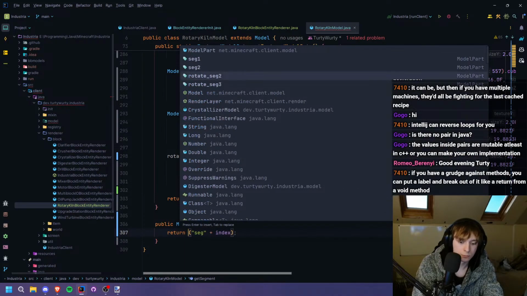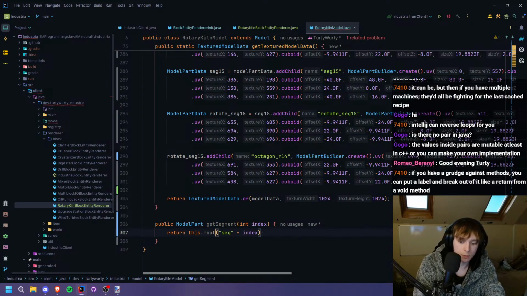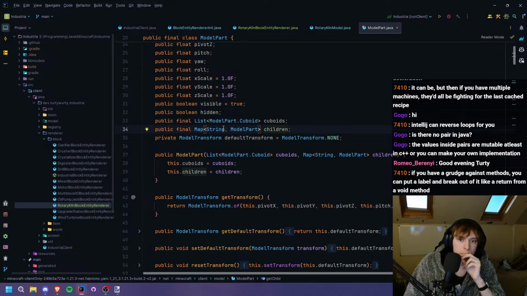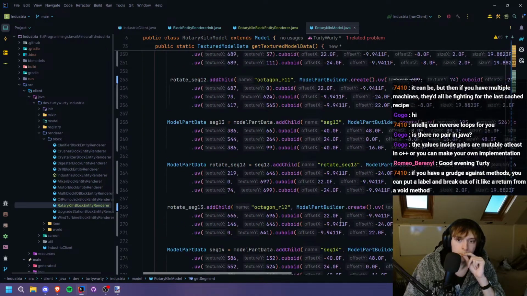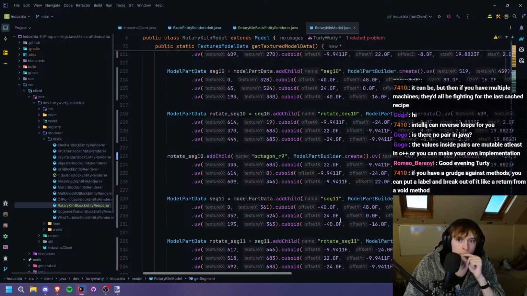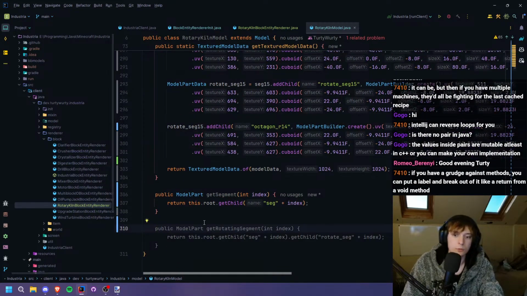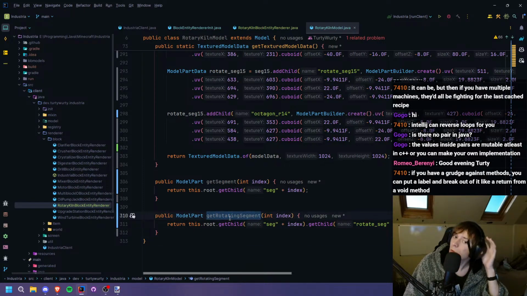No. Maybe if I actually use the root, and then yeah, if I actually use the root, I can do that. Got children. So that's actually fine then, right? That shouldn't really be a problem. And I also really want to get the rotating segment as well, so rotate seg, and we'll use that later on.